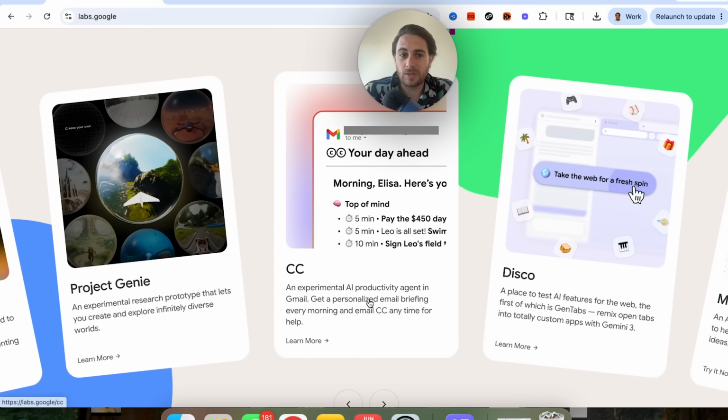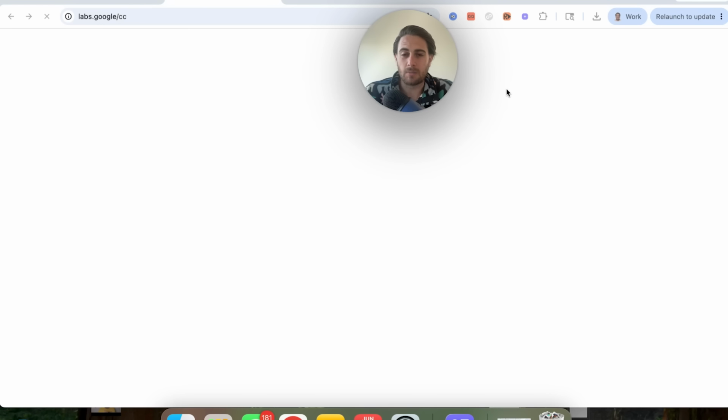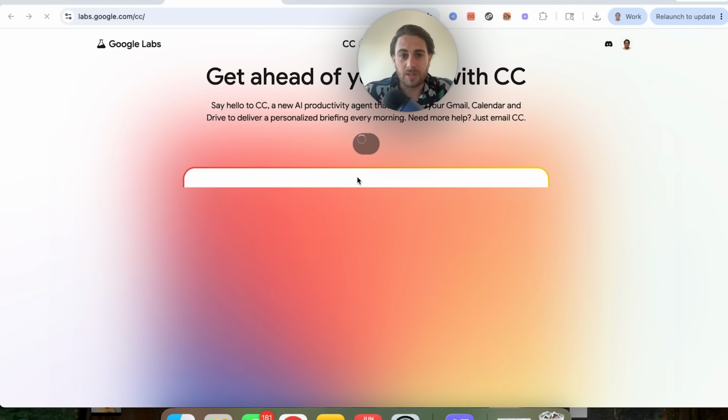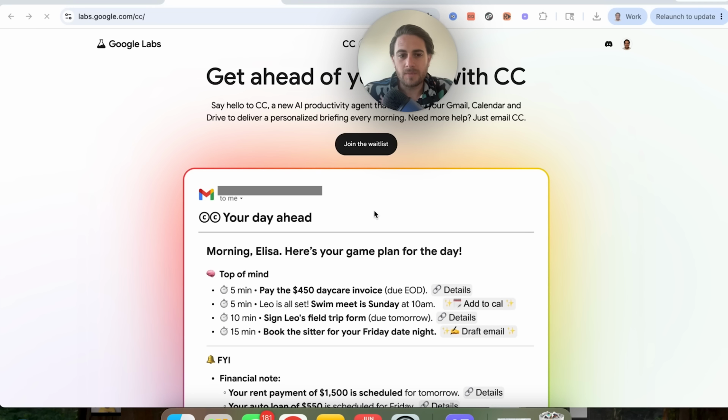Now, a few things I do want to make sure that you're aware of. If it says learn more right here, when you actually click into this, more likely than not, what this means is either one, whatever different Gemini level of access you have might not have access to this yet, or there might be a wait list. For example, with this one, I'm like 99% sure that there's a wait list here. Yep. So if we actually click right here, we could see that it's a waitlist, and that's why I don't have access yet. So if you want to join the waitlist, make sure that you actually click any of these.